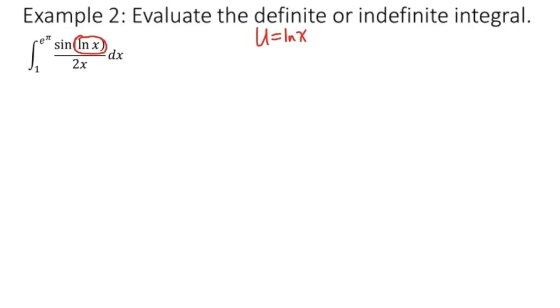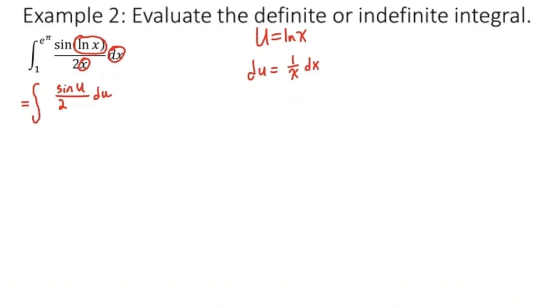So if u equals the natural log of x, du would equal 1 over x dx. Now let's start substituting into the integrand to see if our substitution works. The sine natural log of x becomes sine u. The 2 has nothing it can be replaced with, so we'll keep the 2. As for the x in the denominator and the dx, these two are the same as 1 over x dx, since dividing by x is the same as multiplying by 1 over x. So the dx over x can be replaced with du. So our integrand does become sine u over 2 du.